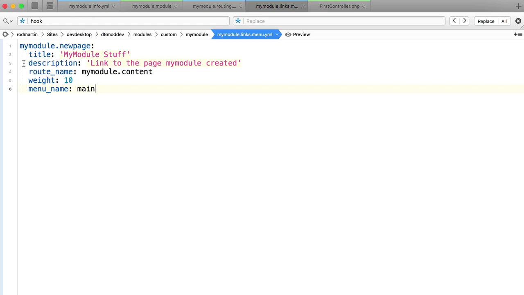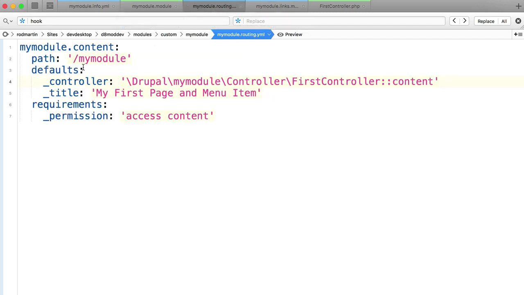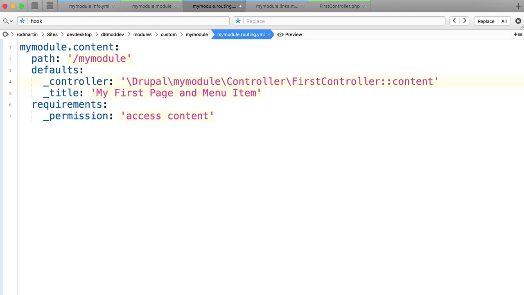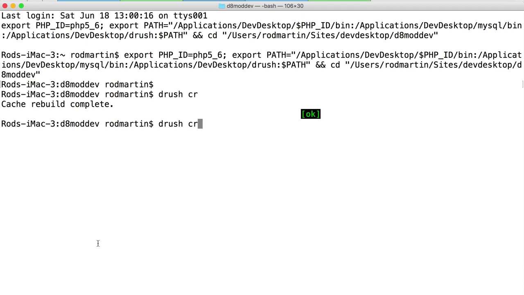Drupal is very quick to complain or break if it doesn't find what it expects in these .yaml files of any sort. Earlier in the course, I'd actually made the mistake of doing that. Well, the problem is, of course, Drupal doesn't know what the controller is anymore, so I had to go back and do this. It's a pretty common mistake, but you really need to watch your white space. Secondly, you always clear your cache when you make changes to these files. So just for kicks and giggles, let's clear our cache one more time. We should see the all OK sign, and we do.